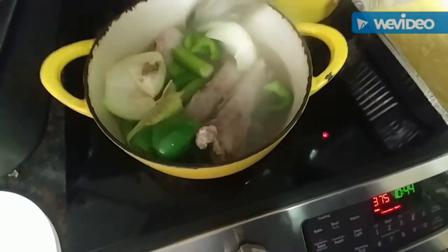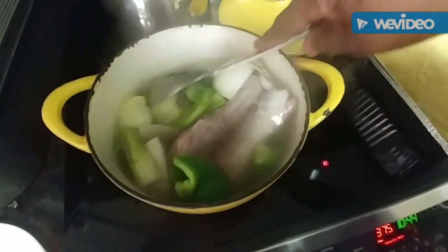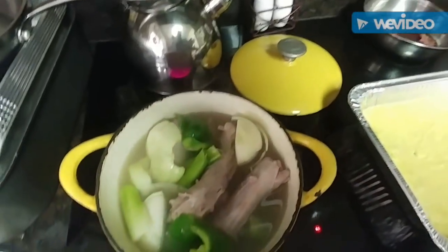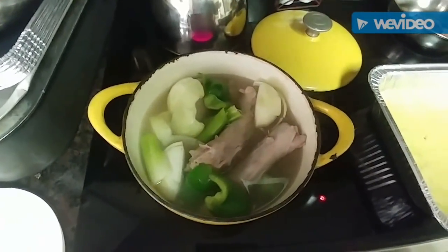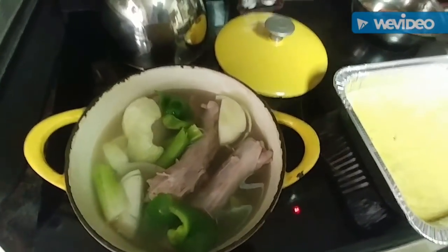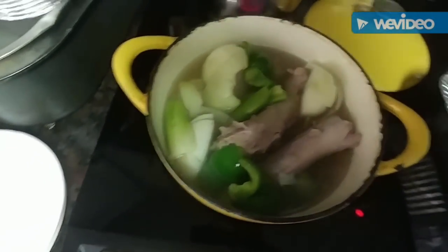So this little pot here holds a gallon of broth, once all this stuff cooks down. And of course, I've got some canned chicken broth in case I need a little bit more. I always keep some of that on hand. So this is one of those do ahead things that you can go ahead and cook. And by the way, I'm gonna put a stick of butter in there so it'll be nice and buttery and real good tasting. Of course, my poultry seasoning and my sage and all those ingredients will go into this broth.